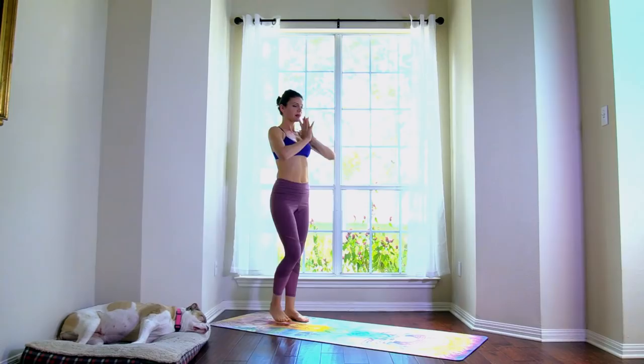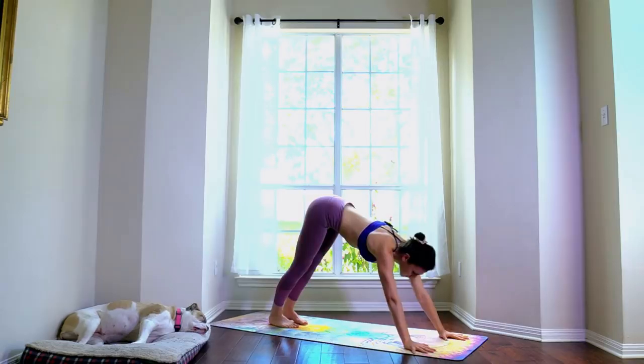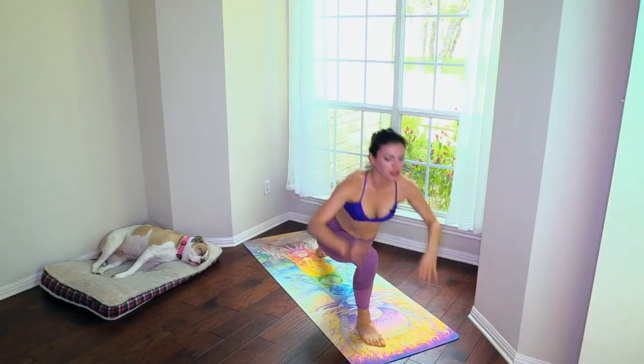Step it down. Inhale, arch. Exhale. Forward fold, walk to the front. Down dog. Inhale, the right leg up. Step it through, high lunge. Hands in prayer twist.